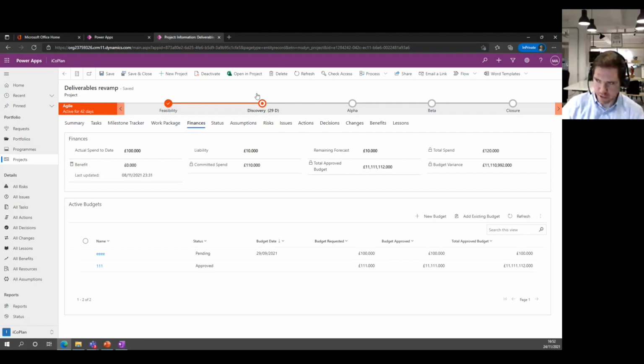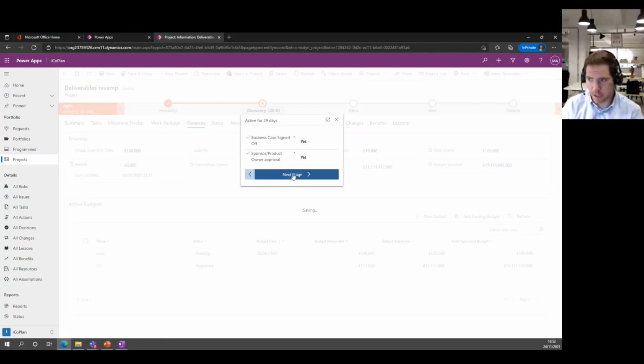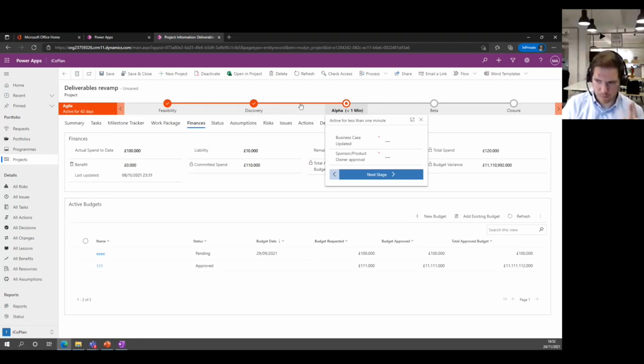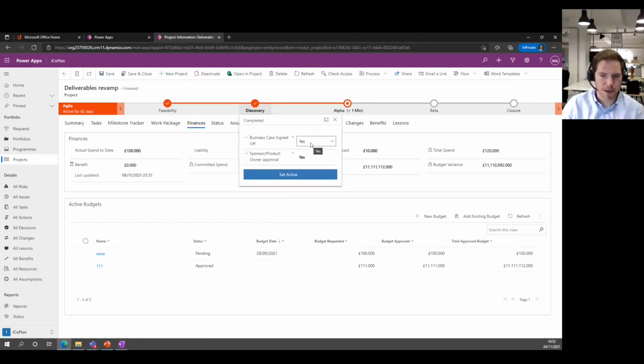These are the business process flows. So you can see here, this is a business process flow that we've defined in this demo environment where you're taking a record, in this case a project, through an agile methodology. So we're saying it's discovery, then it goes on to alpha. If the business case has been approved and it's had sponsor approval, it'll go on to the next stage, hopefully. Here we are, cool. Of course, when you get more used to building these things, you can put logic in. That is actually not me saying yes, it's me saying gain approval, and it'll use Power Automate to send out a flow to go and do that.